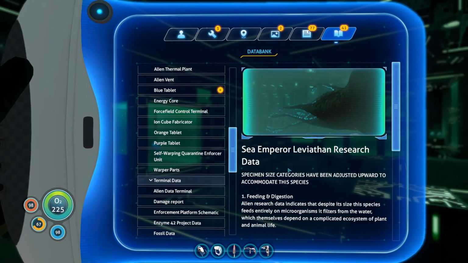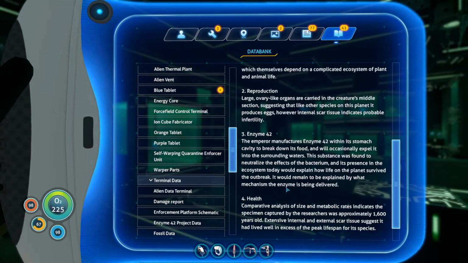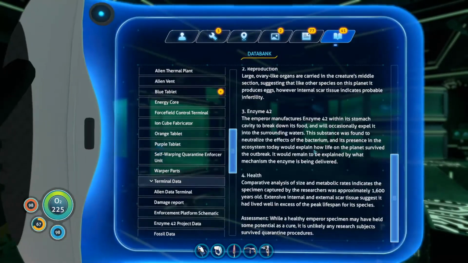Specimen size categories have been adjusted upward. Okay, I don't want to read all that. Oh, wait, enzyme 42. We should read that one.